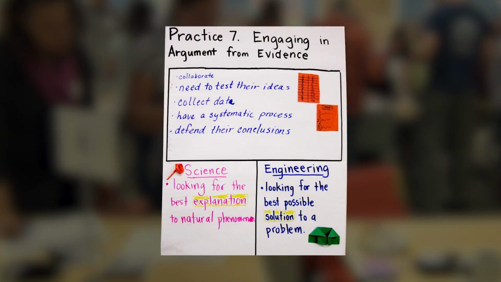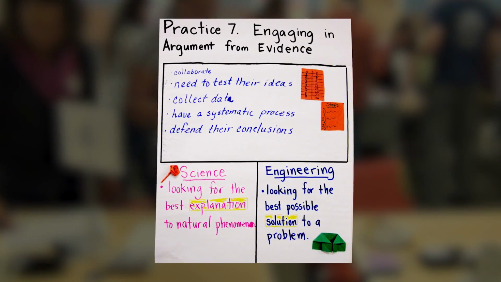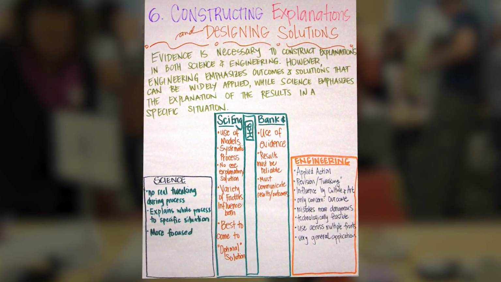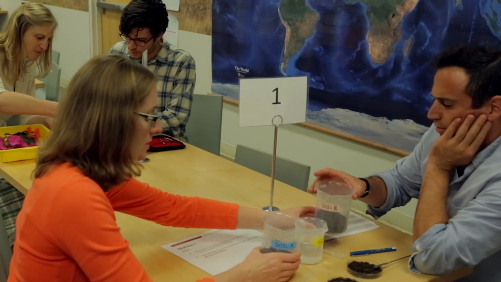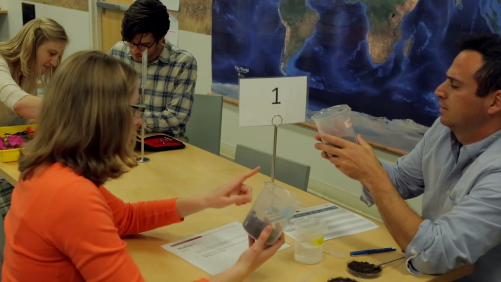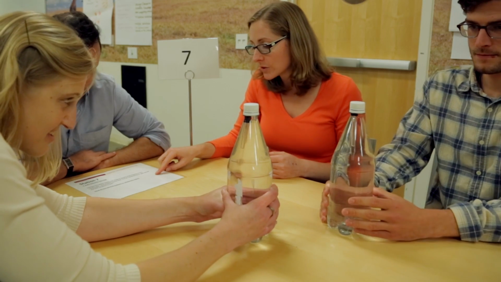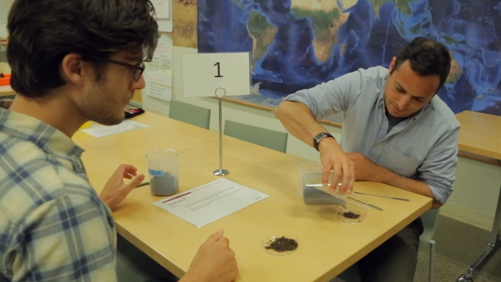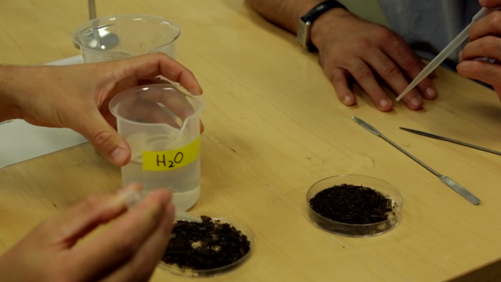If you're having your students make a graph of some data, why are they doing it? Is the purpose of the graph to analyze and interpret the data for themselves, or to communicate that information to someone else? Don't just do things out of habit, really think about why you're doing it and what your students are going to get out of it. On a more practical level, the circus activities use really cheap, simple materials, and that helps reassure teachers that they're not going to have to spend a fortune on fancy lab equipment in order to engage their students with the NGSS practices.